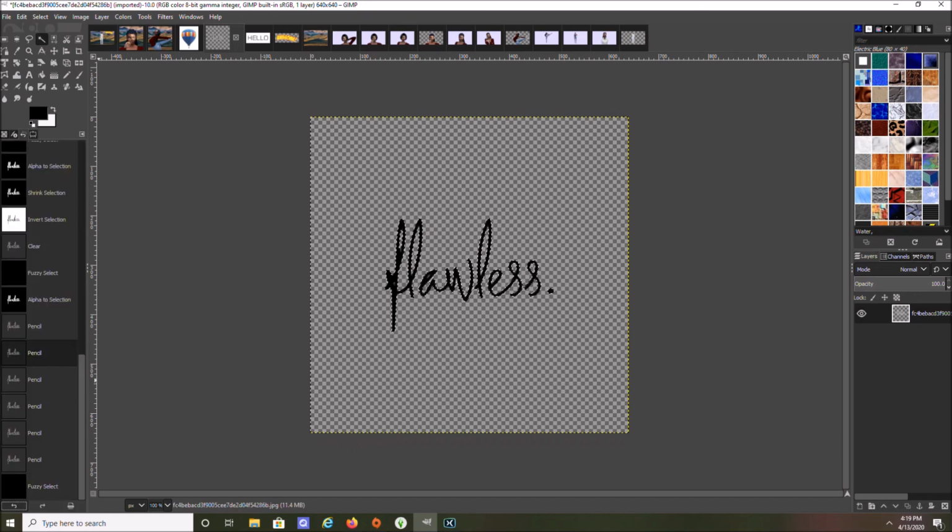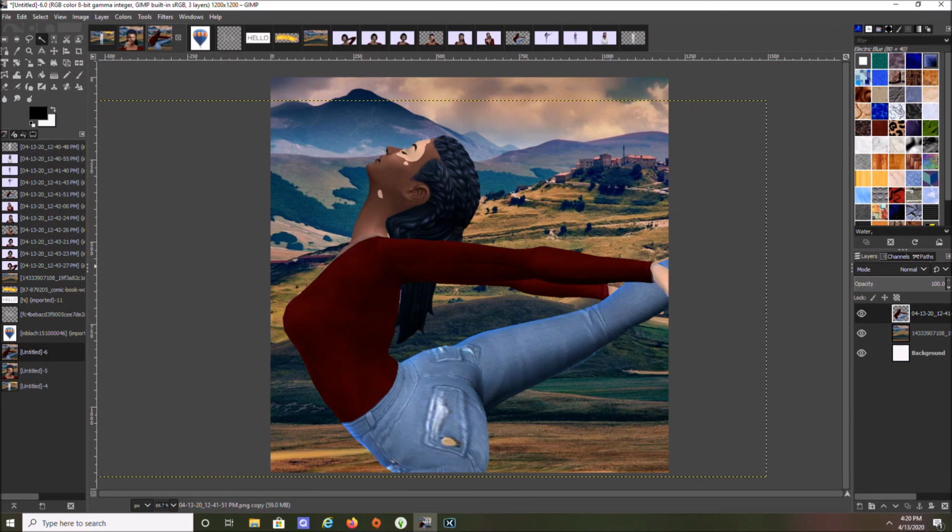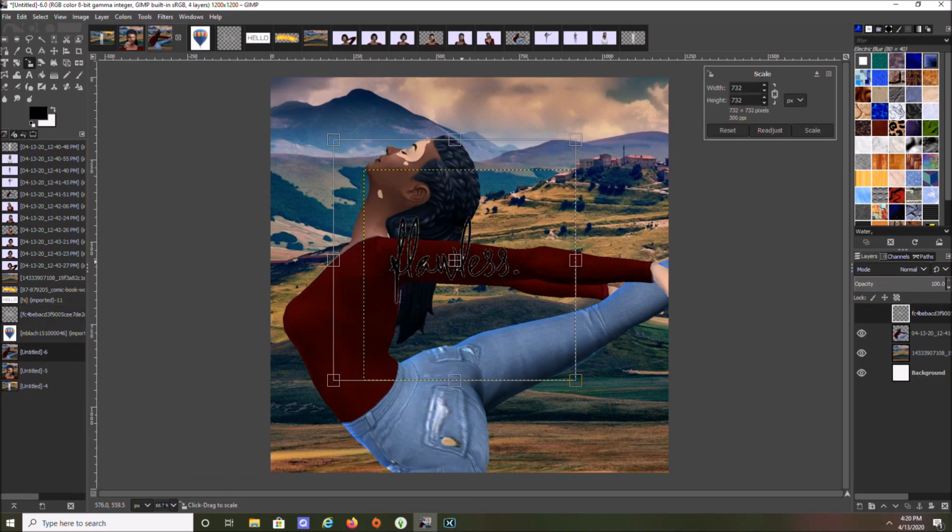I'll just delete this part and just use the original, because it doesn't look that bad. Sometimes it's worse than this, depending on what kind of PNG they have and how little the text and little crevices in there are, and it's hard to get the white out, but usually alpha selection will do that and get it out. So we will click on our photo. We want to put flawless in, and it is this one, I believe. You will do the same thing you've been doing. Blend the text. Aha! So you see there are white particles that I want to hide.